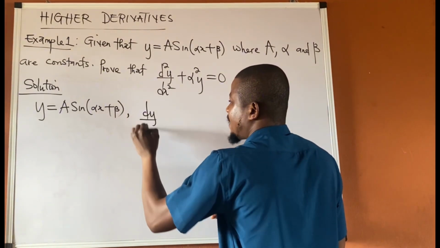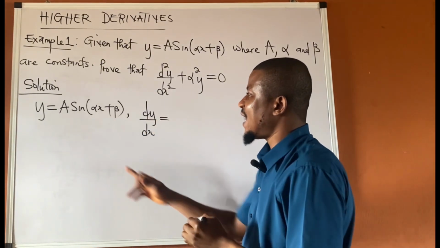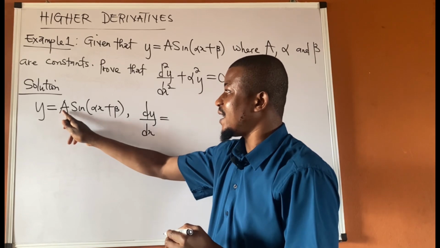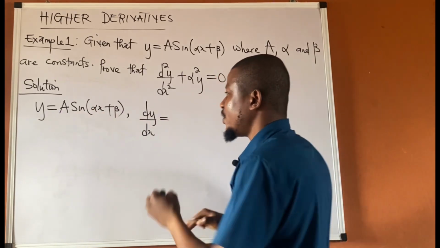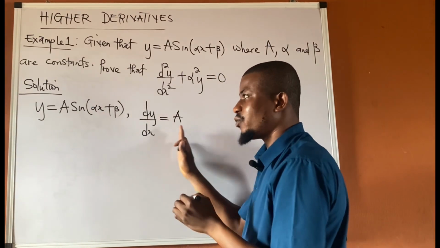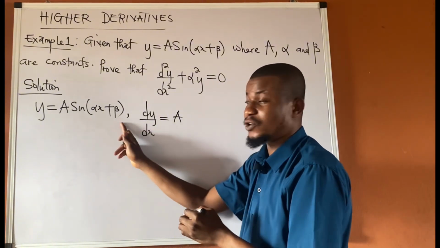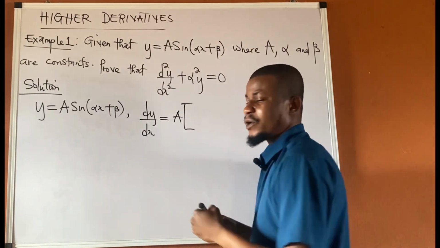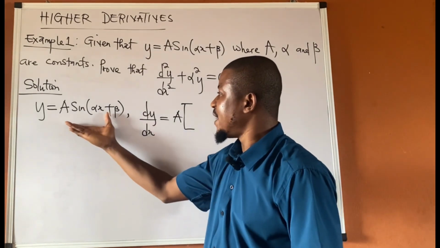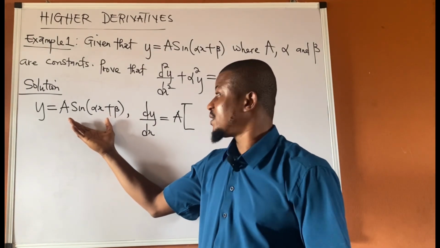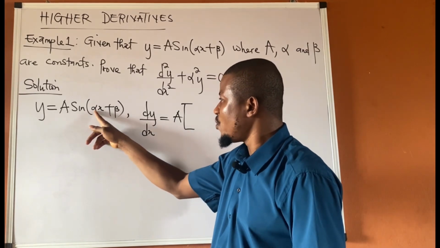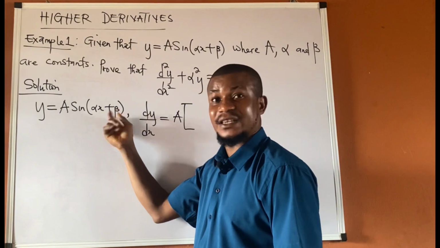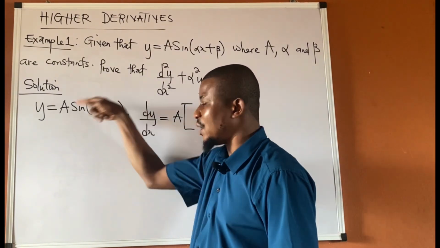Our dy/dx will be, how do we differentiate this? This a is a constant. Remember, we said that a, alpha, and beta are constants. You keep the constant by the side and then differentiate the function. Now, if I keep the constant and I'm differentiating this, remember the rule of chained functions. How do we differentiate chain functions? First, we go into the function. This is a chain function because it's sine of something. So we go to the inner values and differentiate them. Then we'll go outward, right?